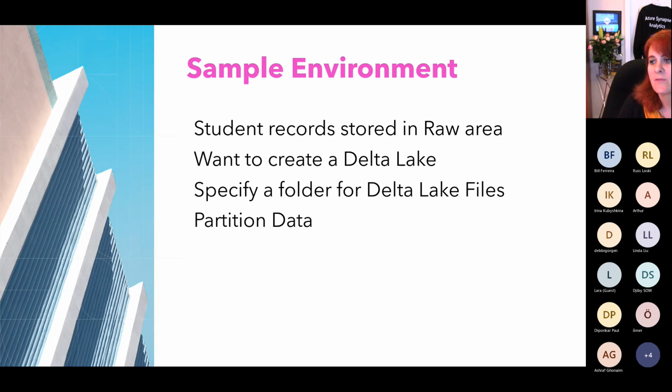Let's say, for example, that I have a whole bunch of student information. I might be working for a small private school or a set of private schools, and I want to organize my data. Well, I'm going to get the data from wherever it comes from, and I'm going to put data in the raw area. Now, I'm not going to change the data in my raw area at all. I'm just going to write it there, and then I'm going to probably do some transformations on it. But I'm not going to change anything in my raw area.